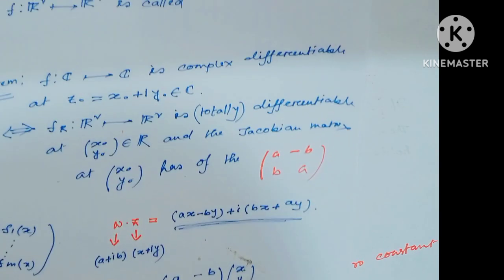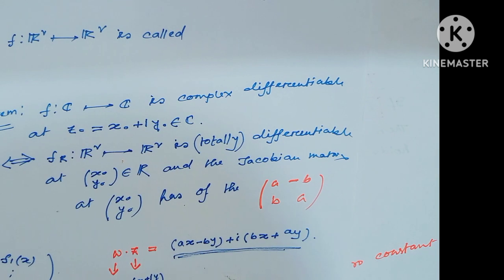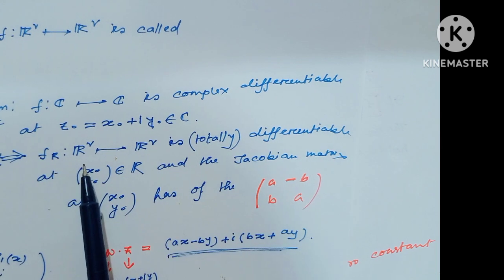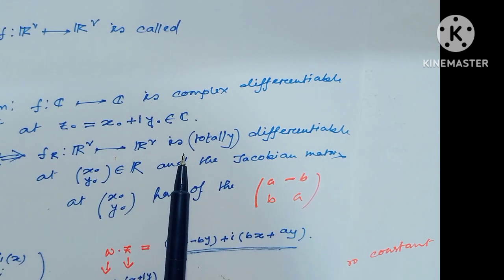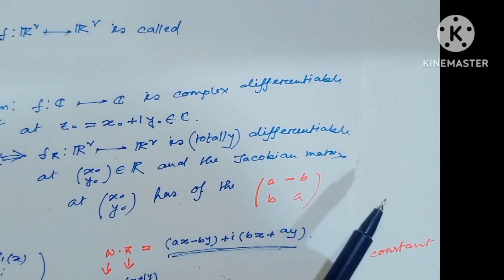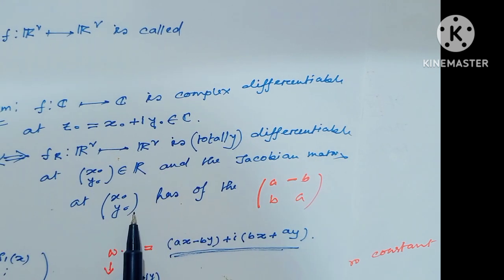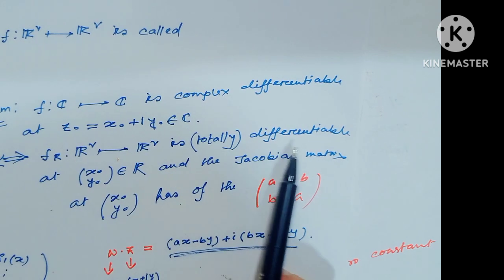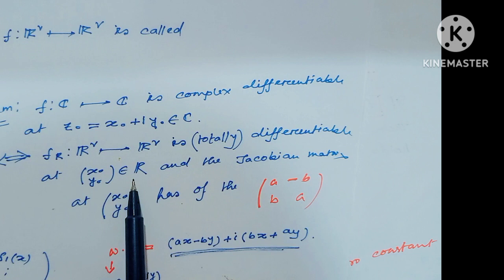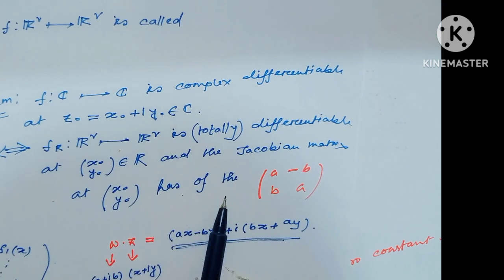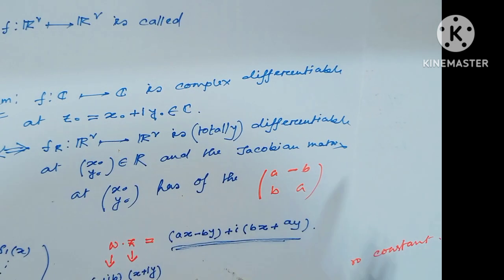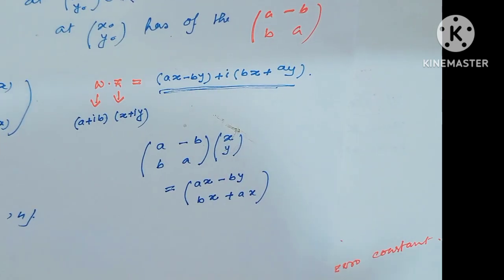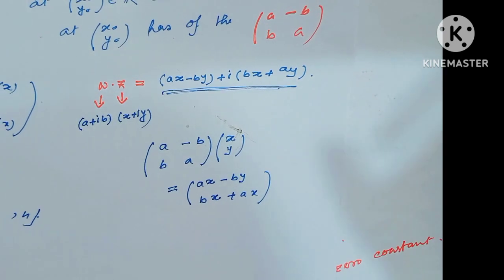So in complex differentiation, since this is equivalent to the function defined from R2 to R2, this is equivalent to the Jacobian matrix at the point (x0, y0), because here the function is totally differentiable at the point (x0, y0), as I have considered. So the Jacobian matrix is of the form [a, minus b; b, a], and this has come from this idea. I hope all my viewers have understood this.